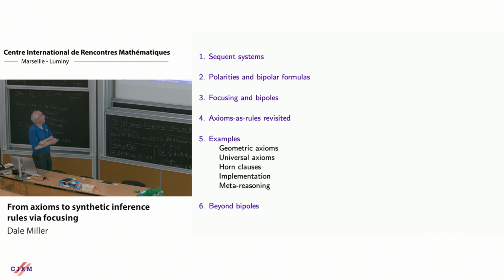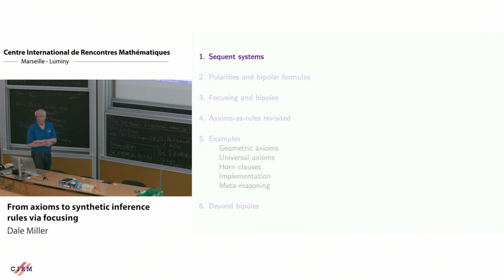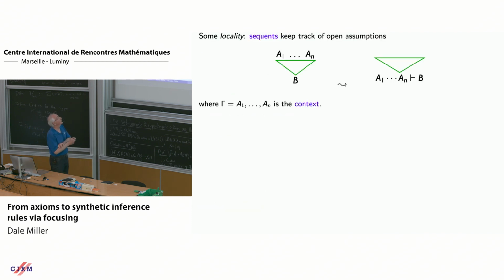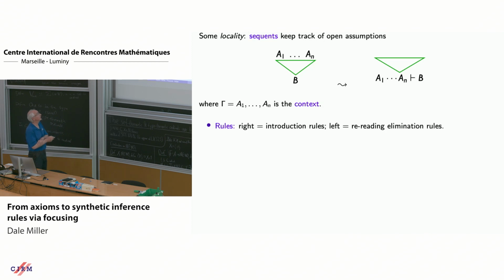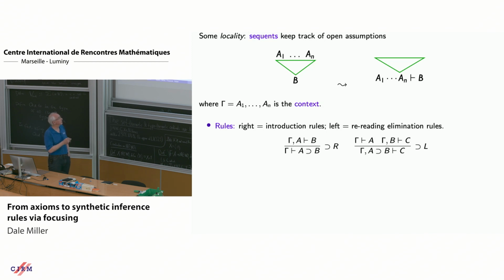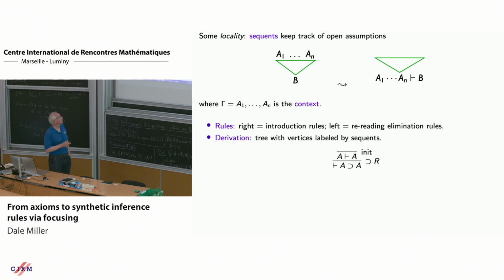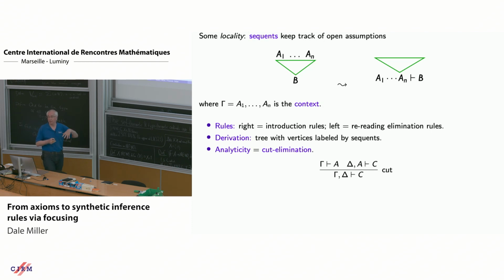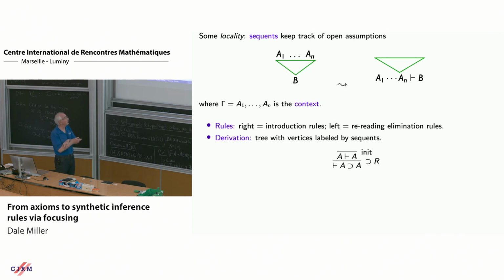So here's the highlight, the rest of the outline. I'll talk about sequent calculus, but I assume everyone here knows it, so I'll just pick a few high-level points. If you think more about natural deduction style arguments, you're reasoning down from assumptions to B. A sequent is a rearrangement like this, of course. We call the left-hand side a context. The rules will be divided into, let's say, right introduction rules and left introduction rules, and these are typical examples. We end with the initial rule, not an axiom. I won't use the word axiom that way. I'll use axiom for non-logical things that I might want to assume. Initial is for that one inference figure here.